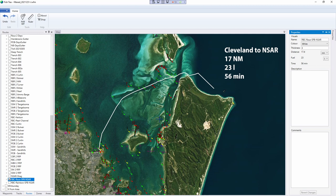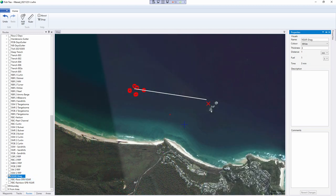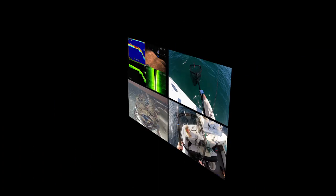Whichever channel you're most comfortable with, that's the one you should use even if it takes a little more travel time. The final piece of the travel puzzle is moving from the bait ground to Shag Rock after you've got your live bait. All the fishing grounds on the north end of North Stradbroke are fairly close together, so it doesn't take long to get from one to the other. From the North Stradbroke artificial reef to Shag Rock is one nautical mile, about one liter of fuel, and about three minutes at 20 knots.